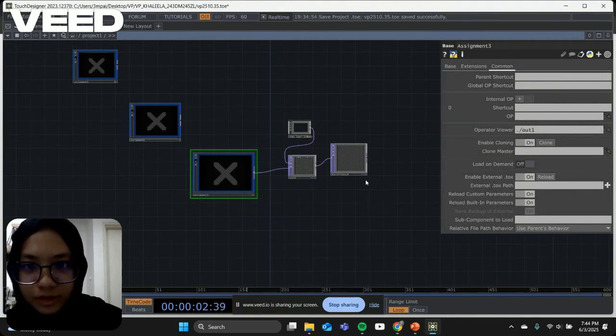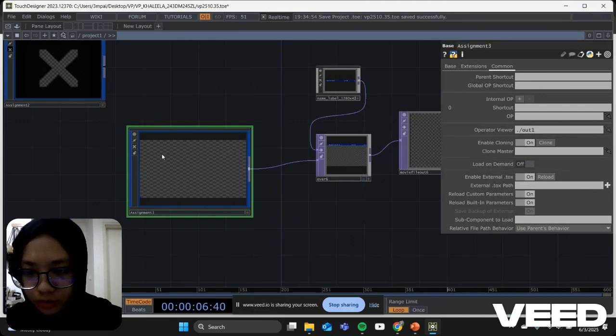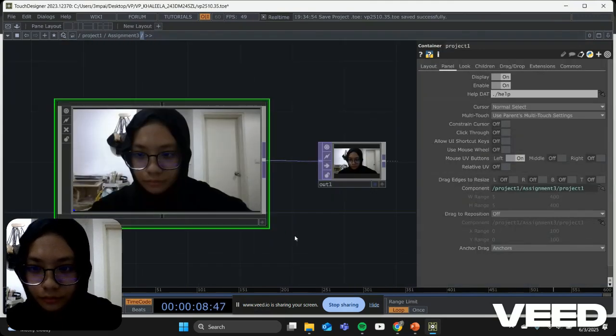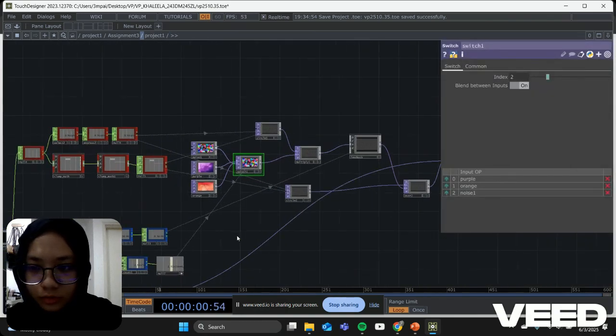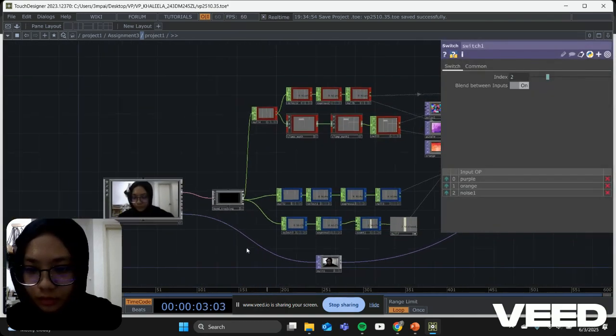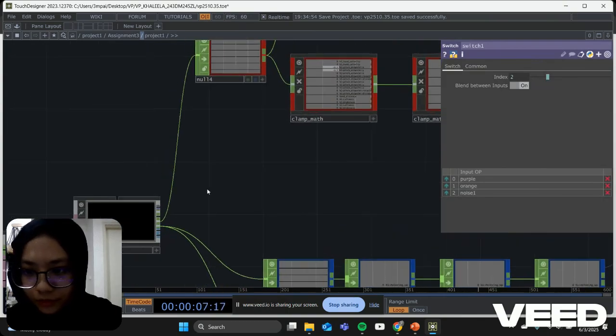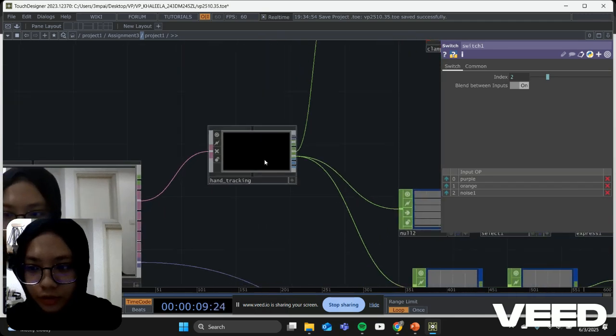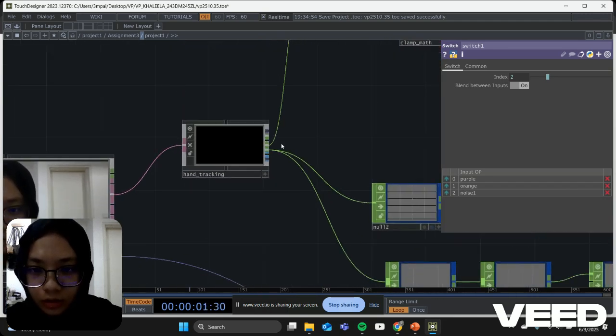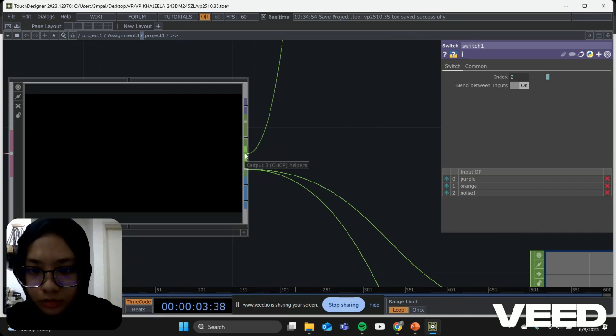Okay, so this is TouchDesigner. Let's go into my assignment 3. I first start by taking the hand tracking tox, and then I put it in the helpers.